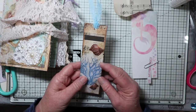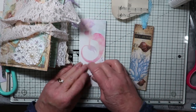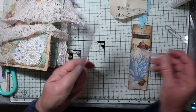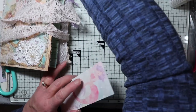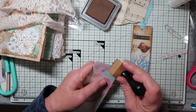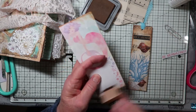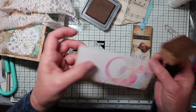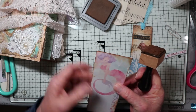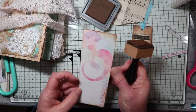So this is the tag. This one says, this is the life. So I'm going to make another tag. This one says, be mermazing. Okay, I think I'm just going to make this one fairly simple. Whoops, that's a little bit too much. Got a little bit too much ink on there, so what I'm doing is I'm just spreading it out with my fingers.